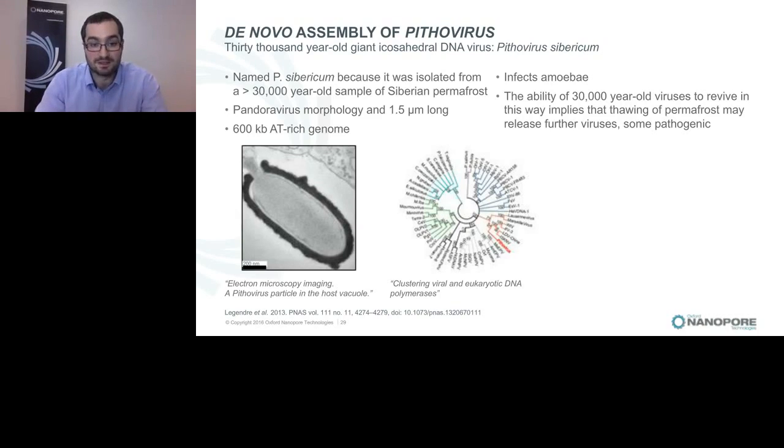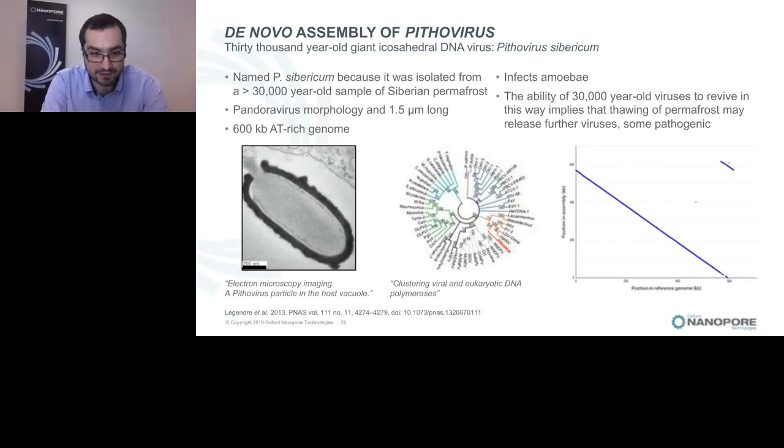Anyway, we weren't interested so much in the biology, we were more interested in assembling the genome. And as it turned out, it was fairly AT rich. So unfortunately, we had to PCR the library, because we didn't have much DNA. And with a lot of help from Nick Loman, well, to be honest, he did the whole thing actually, we were able to assemble the whole genome into a single contig. So that's one fragment covering the whole genome. And as you can see in the MUMmer plot of the assembly against the published reference, things match up well.